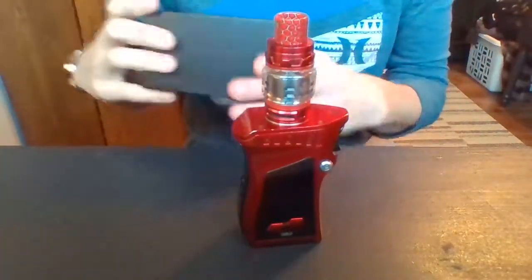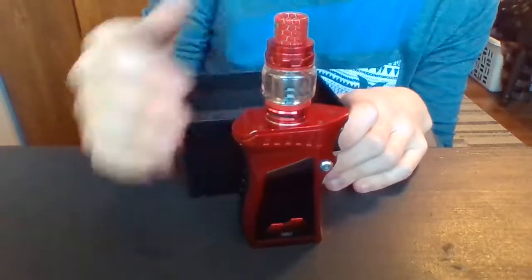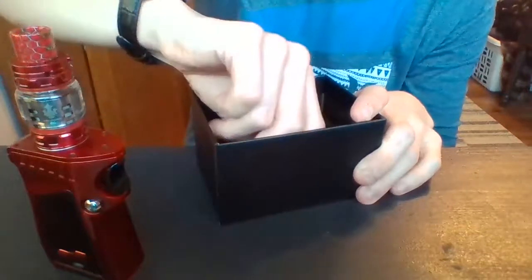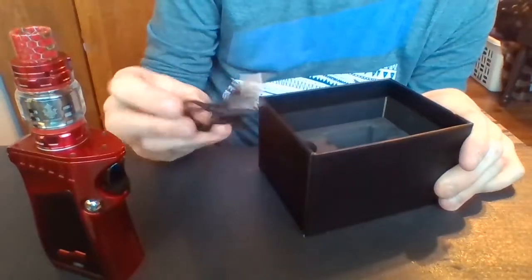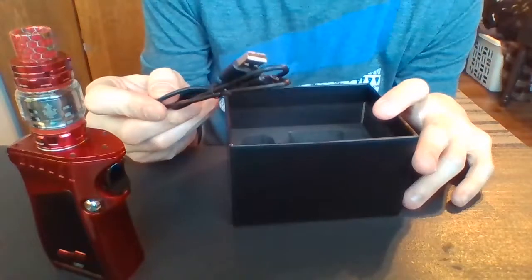The other, obviously, there's some other goodies that come in here. You get the little Ziploc bag of all the O-rings, all the gaskets. We have a charging cable. I have so many of these, I just don't really ever take them out.